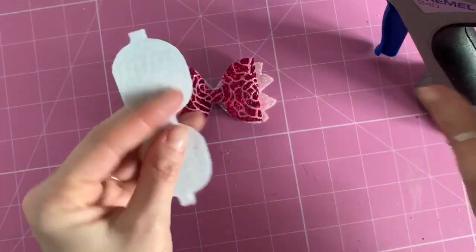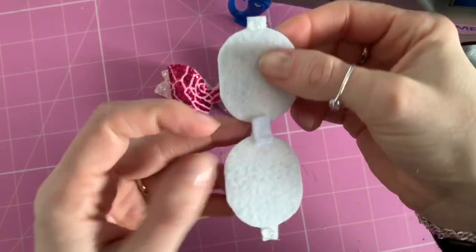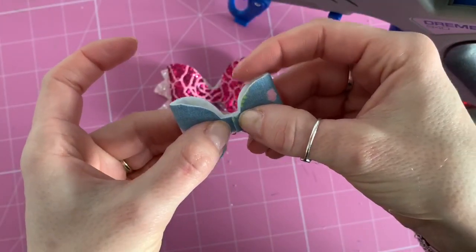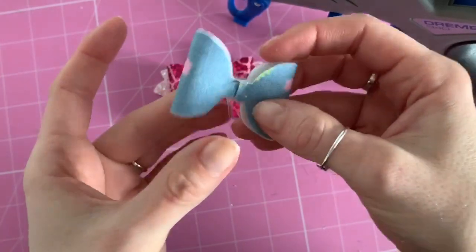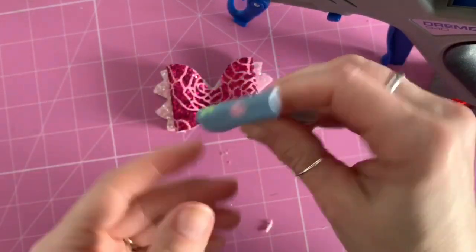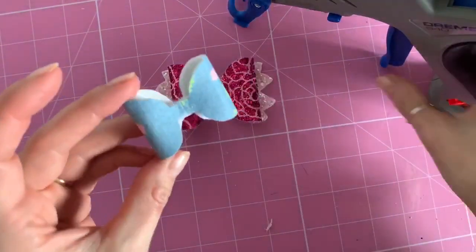And then this part, which will be the top tails. Excuse the noise outside. I think the neighbours are doing something in their garden. And then this can then go on top of these.